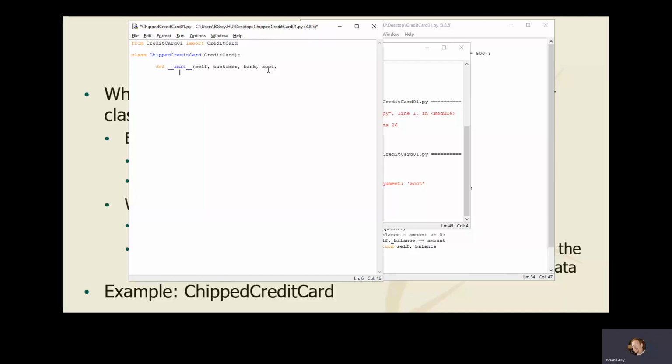Let's just say, for fun, that the limit for one of these is always $5,000 because the security is higher. But we also want to get a chip type. That's going to be a thing. And the CCV, there's a number on the back for additional security. Okay. We following so far?